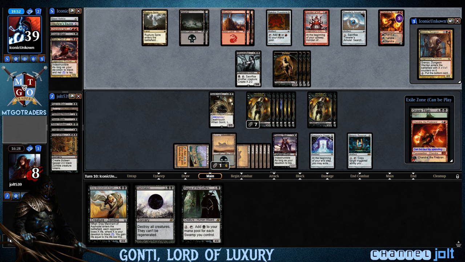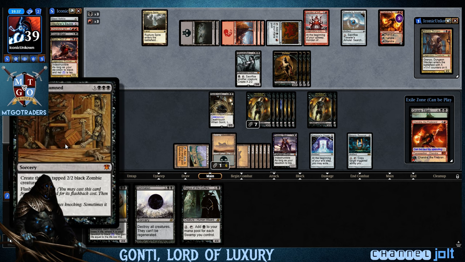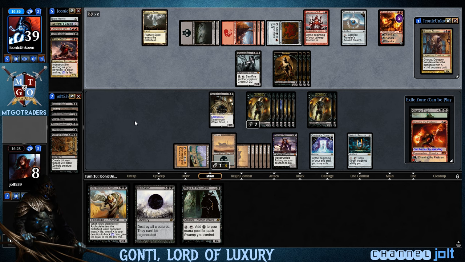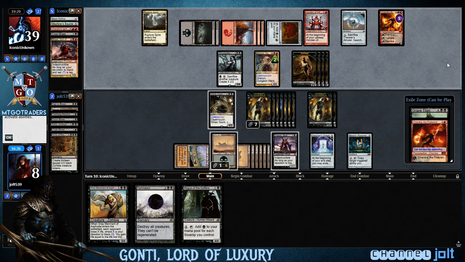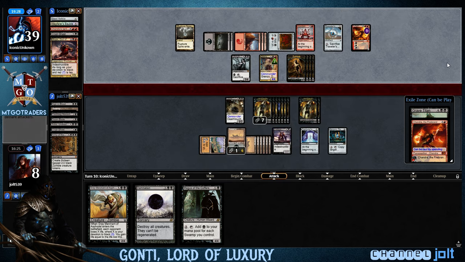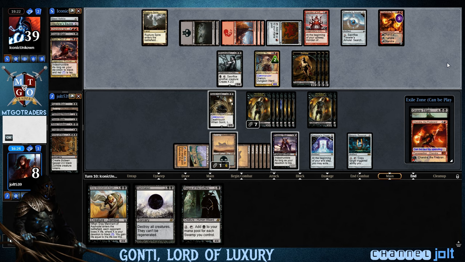Okay, so we got the Chandra fired up right now. Hopefully this isn't a board wipe or something. But we do have Damnation if he gets into something too silly over there. And we do have flashback coming out of the graveyard, so. It's tapping for 6. Oh, we got Grenzo coming in hot. What's up, Grenzo? Okay, I like that play a lot. And if he swings in right now, this is kind of putting us in a weird spot. Okay, good. Good, good, good. I will take that.